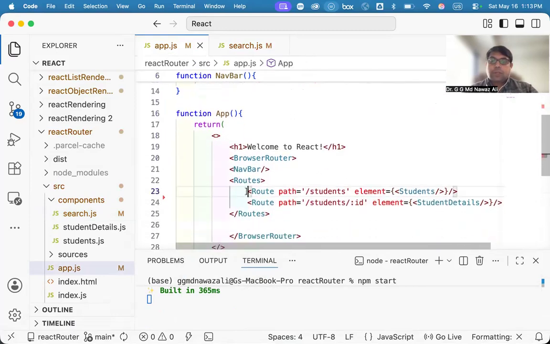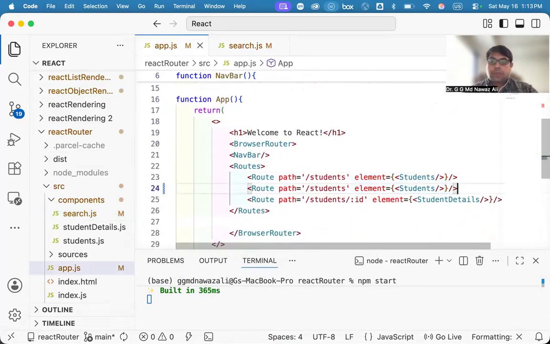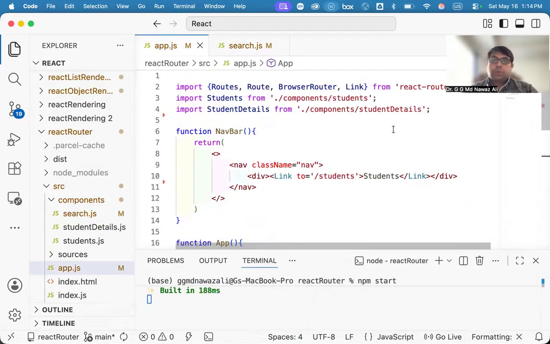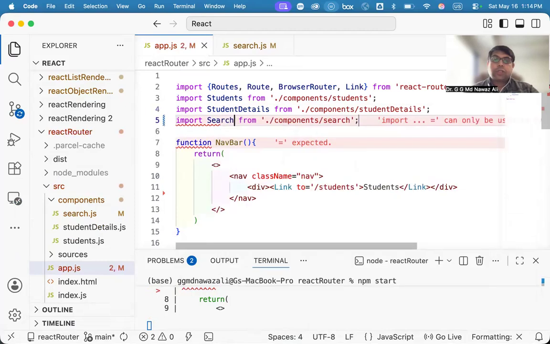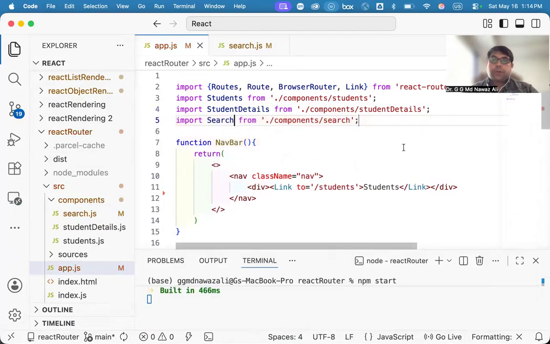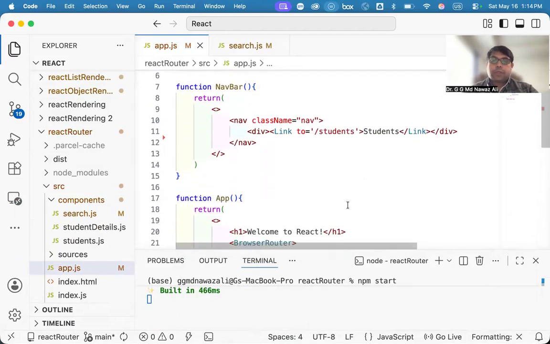So I'll just copy this one and create it here, and we'll give the route name as search, and this one will be your Search component. Then we need to import the component, so you write import Search from the components search.